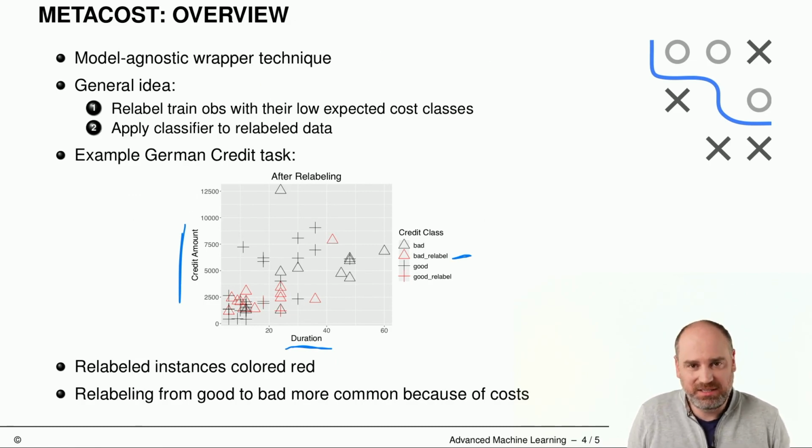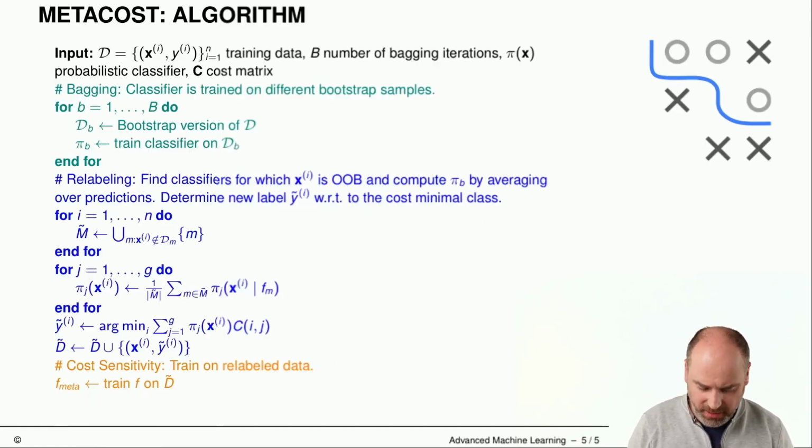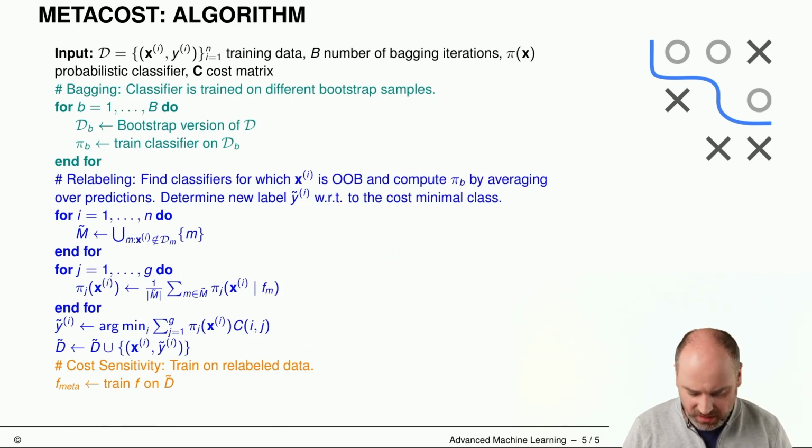But I guess it's now time to formally describe how the algorithm works. I haven't done that yet. So here's some pseudocode. Let's study the algorithm based on this. It looks a little bit lengthy, but we just try to be quite precise in writing this down. It's actually not very difficult.